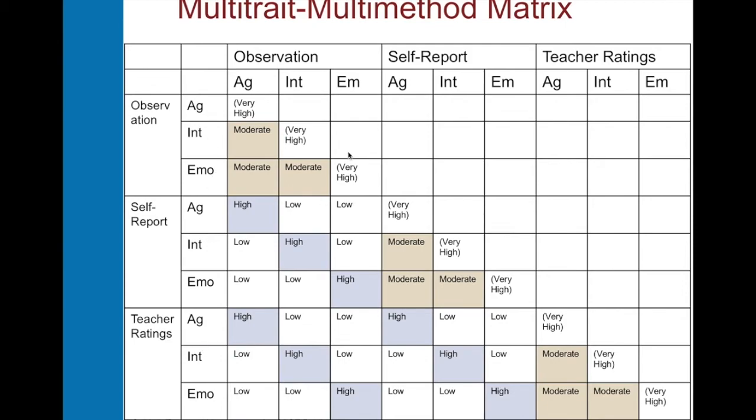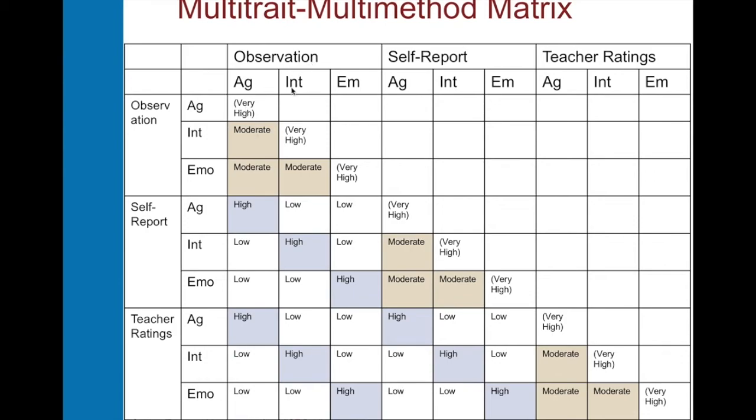So a bunch of correlations over here, but these would be what the pattern of correlations that is being described over here is what you would expect if your measure has construct validity, especially when it comes to convergent and discriminant validity. So let's look at the low correlations over here, right? So the low correlations are for correlations between different methods measuring different traits.